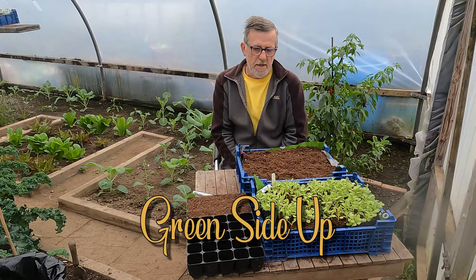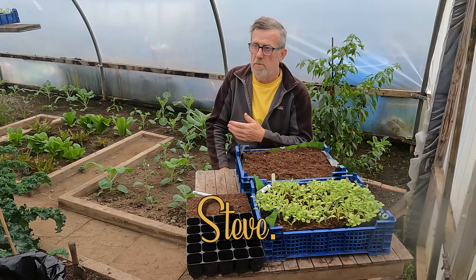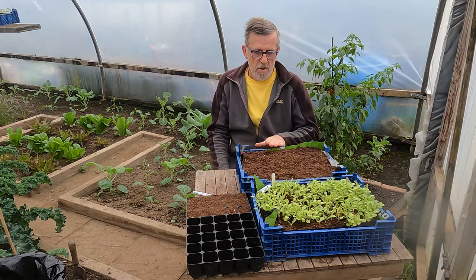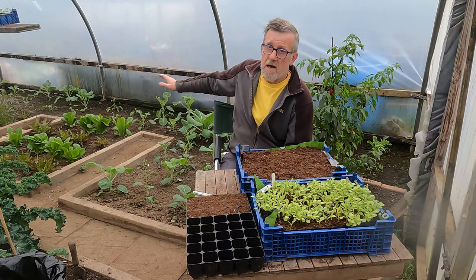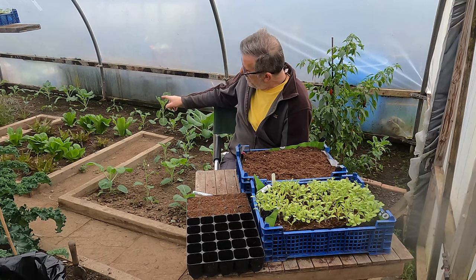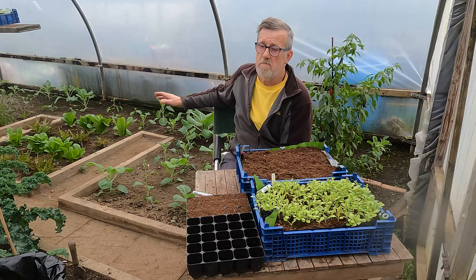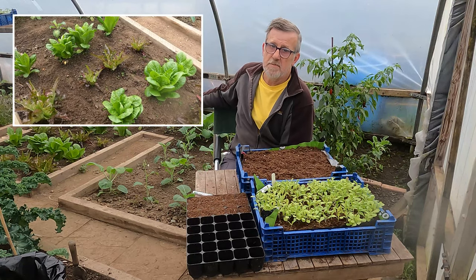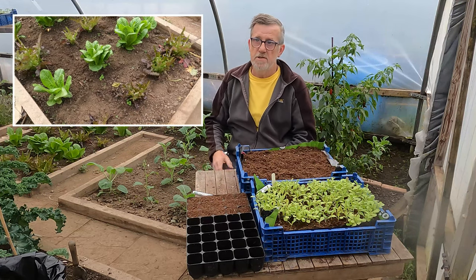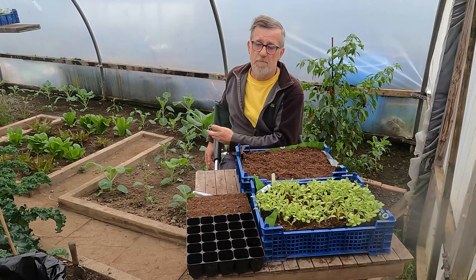Hello everyone, it's the 5th of November today and as such it's the start of the month, which is generally when I do all my seed sowing for the month - the majority of it. No different today, even in November. I've got lots of things growing behind me - a whole plethora of stuff, and even over there I've got a bed full of lettuce growing away happily. That's not going to last forever and it's only the 5th of November. If that lasts up till Christmas I'll be surprised, but it's after then that you want more leaves, so I'll be sowing more things today to replace things that are going to be either used up.